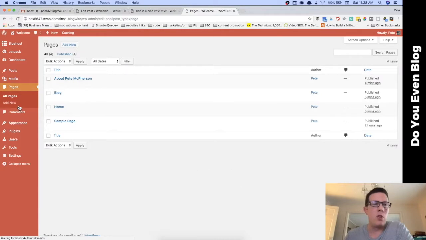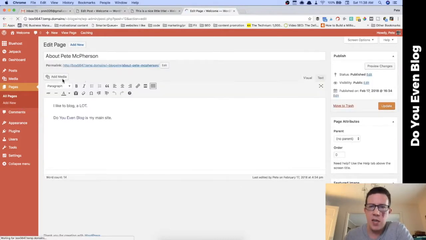Pages, same thing as posts pretty much. Everything might look a little bit different. Actually, let's go here and see. Okay, there's no templates. Some WordPress themes will have different page templates, like a full size one or one with a sidebar. They'll have different templates you can choose from. This particular theme does not, but that would appear right here. Featured image, some settings right here. Yeah, that's it. Here's your text editor.